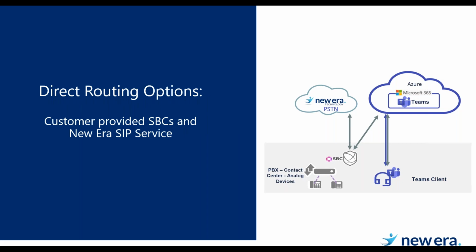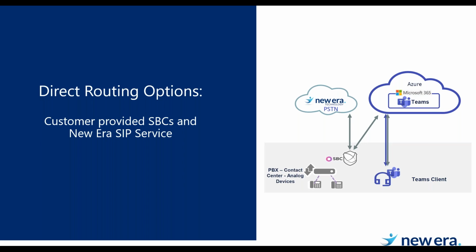This is the customer-provided SBC with New Era SIP as a service. Right? So in this particular model, what we've done is New Era is a FCC-regulated SIP carrier. So we're able to deliver true SIP circuits to our customers. Again, regulated by the FCC. You can port all your numbers, really cost-effective usage rates and things like that.